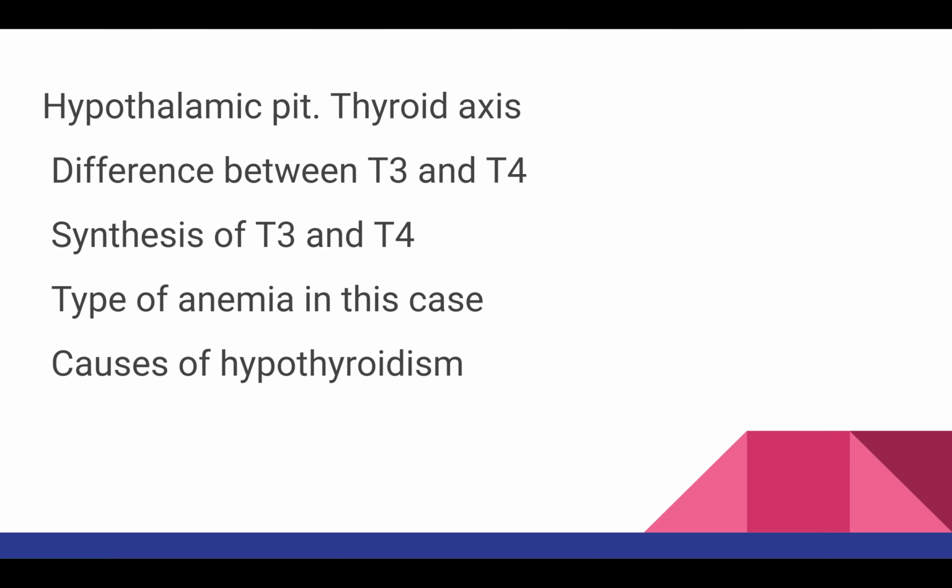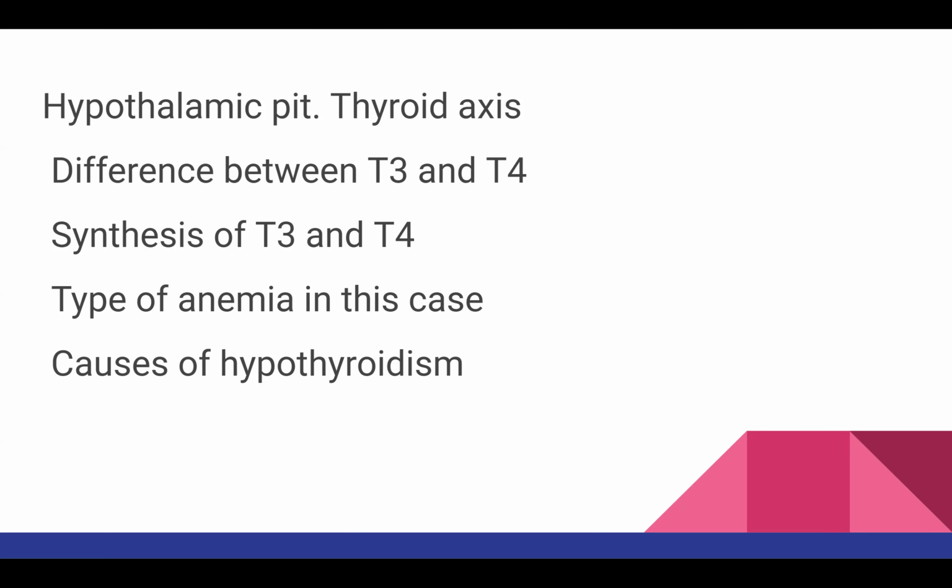Okay, so what type of anemia would you suspect in this case? The type of anemia will be macrocytic anemia due to the non-division of the cells, due to the deficiency of vitamin B12. It is due to the anti-parietal cell antibodies, which lead to decreased formation of the intrinsic factor, and hence there will be decreased hemoglobin but increased MCV, leading to macrocytic anemia.